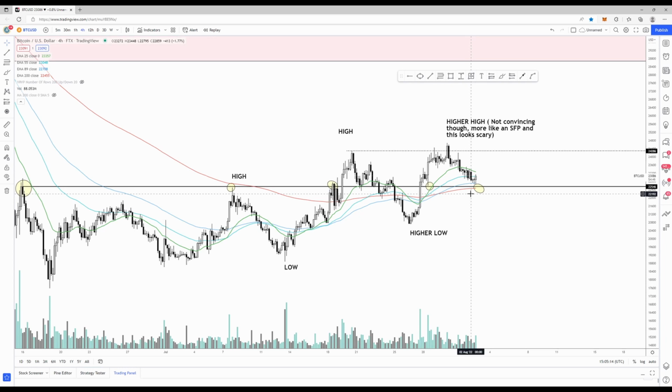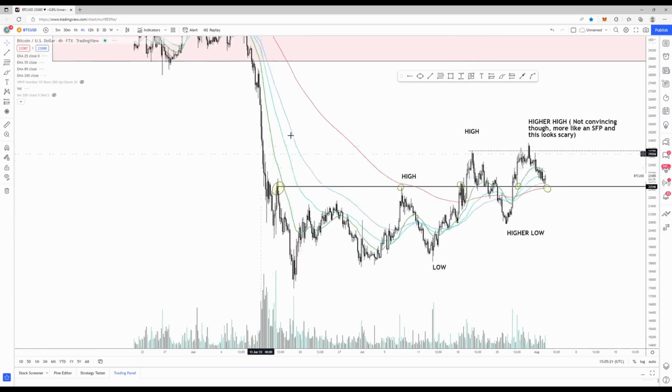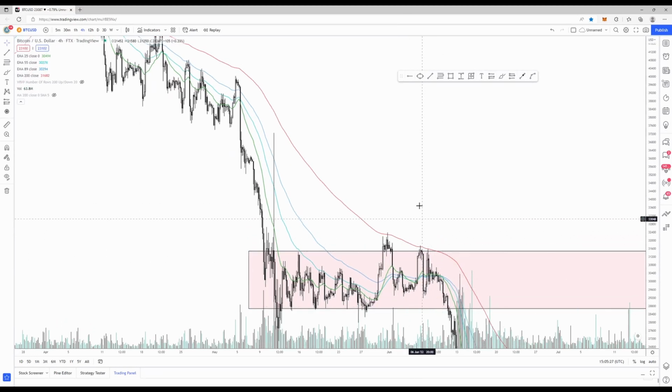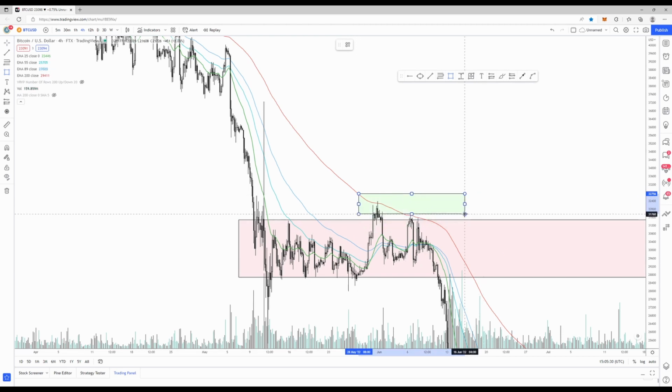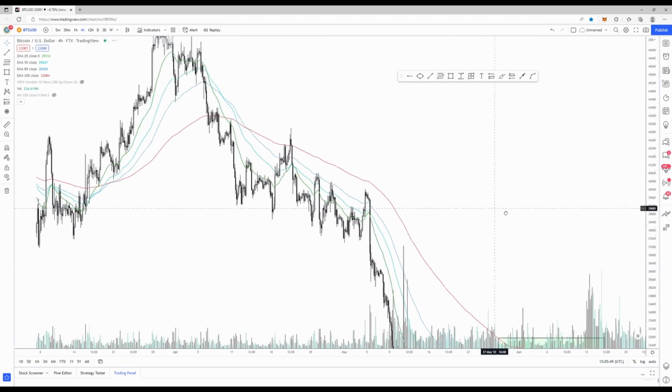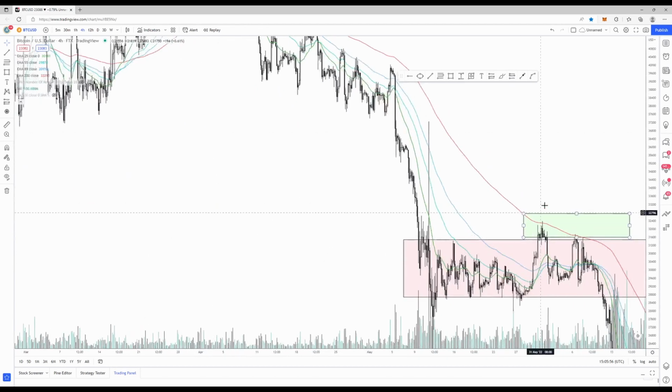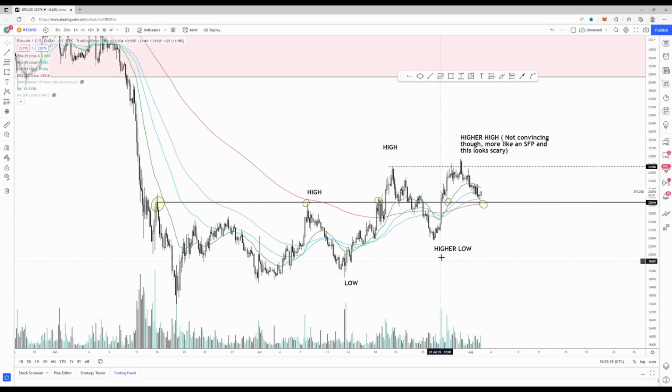And it's important to note that these EMAs are bullish. What I mean by bullish is that price is above the EMAs for the first time in many months. It was slightly bullish here, but the 200 EMA, here's a good example of what I was talking about before. This 200 EMA, this red line, there's a large gap between price and the EMA. And when price went back up in May 2022, you can see that it acted as resistance twice, once on May 31st and then again on June 6th. But anyways, right now price is currently trading above the EMA, and this is the first time we've seen it since March. So it's been quite a while since we've seen this overall.